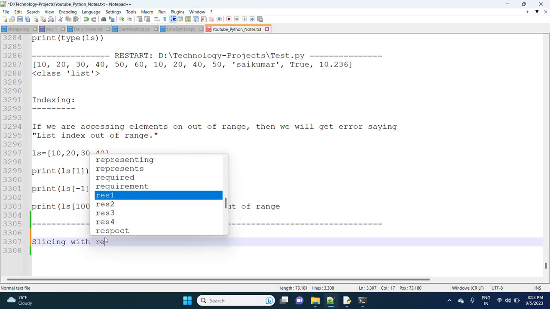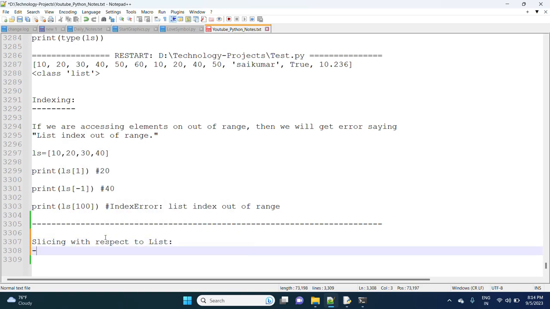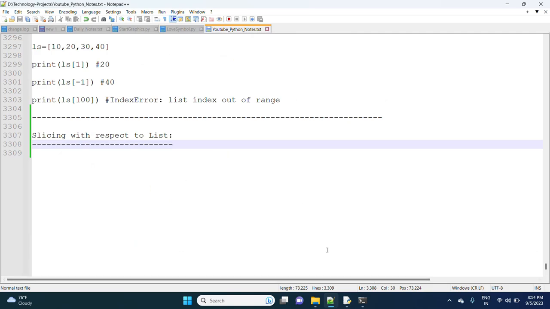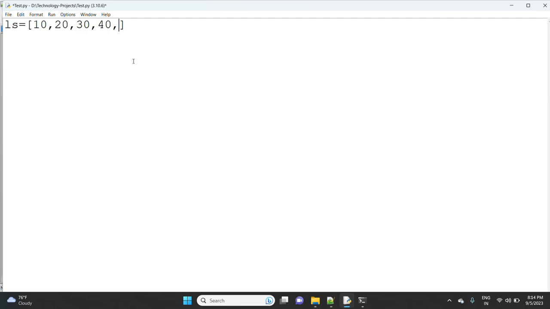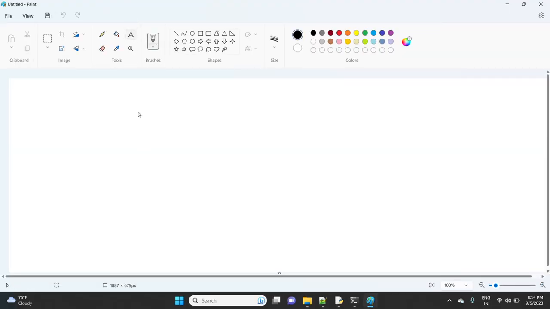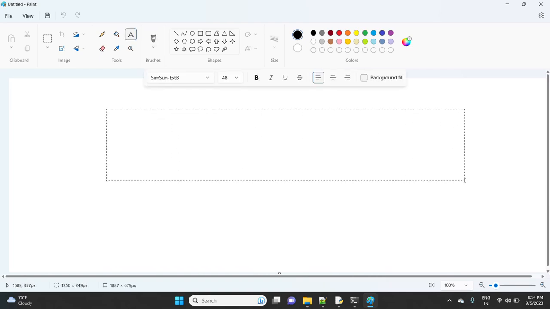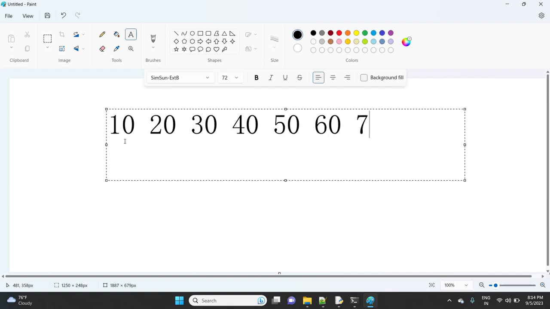Slicing with respect to list. I'm taking the same elements: 10, 20, 30, 40, 50, 60, 70.